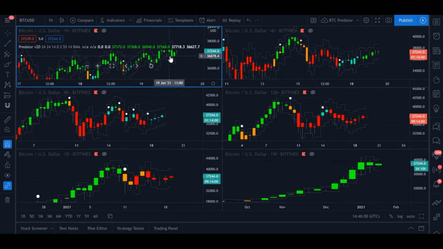So if it is telling us to go long across all timeframes, that is obviously extremely bullish. And if it's starting to tell us to go short on the lower timeframes, that can be a warning sign as well. So very effective. This is how Phil B likes to use Predator, and we do recommend using that select layout option.